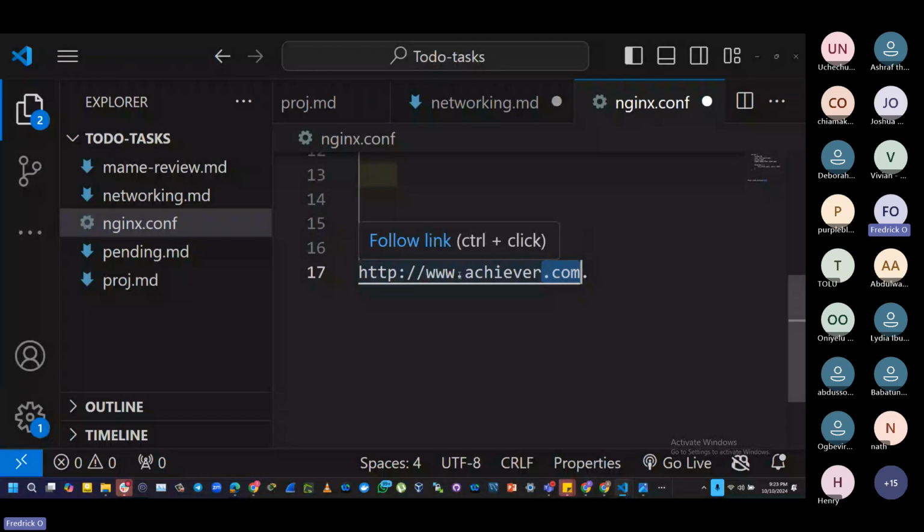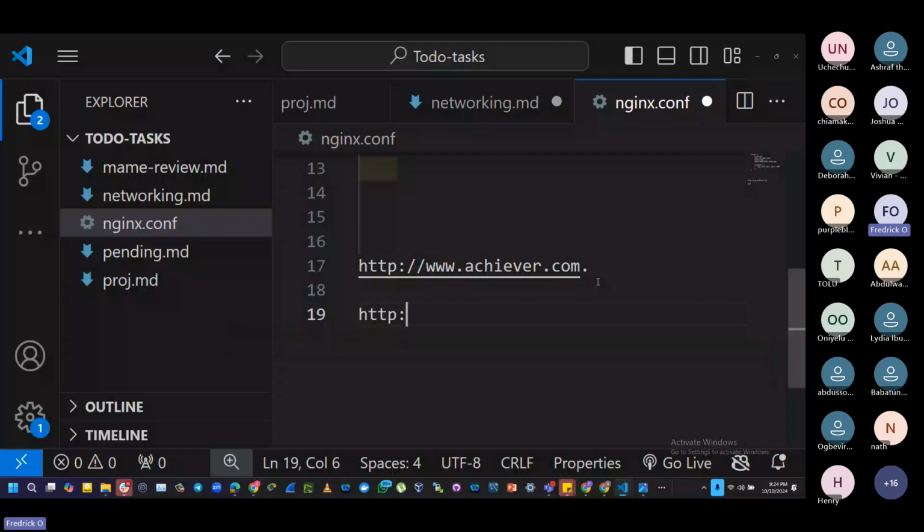And then this achiever.com is what we call the second level domain. And then this www is a subdomain. Let me prove it. For instance, if I type http://google.com, this is what you have here, www.google.com.